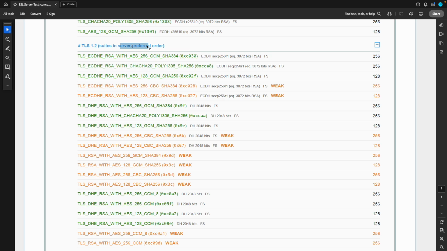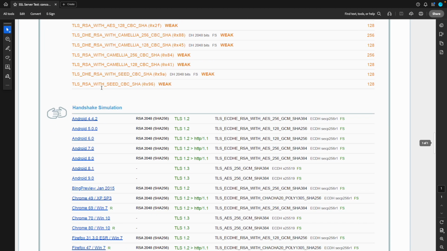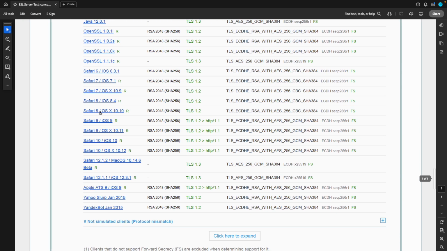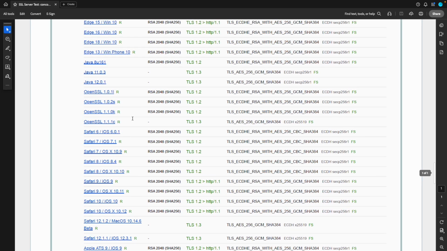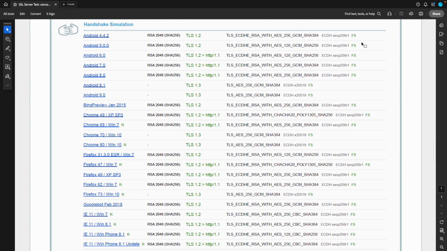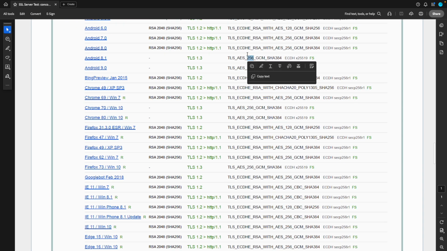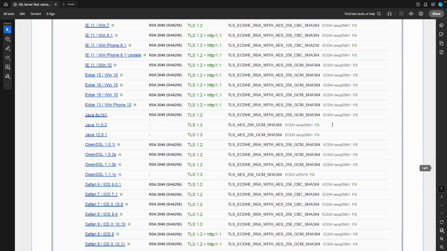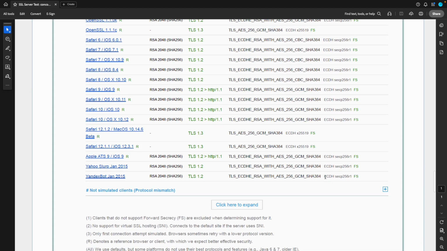This is in preferred order. Okay, so actually, I think they have it here. They show a bunch of different operating systems, and what would happen if you connect: what you would end up negotiating based on what these support and what the server prefers. You can see it's green all the way down, basically. So you basically always end up with the top hit, or if it's a really old version of Android, you might end up with something different. But you basically get a good cipher suite all the way down.